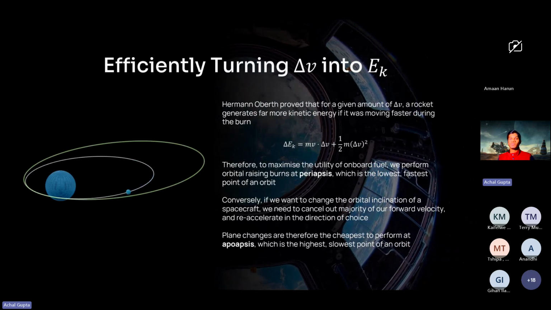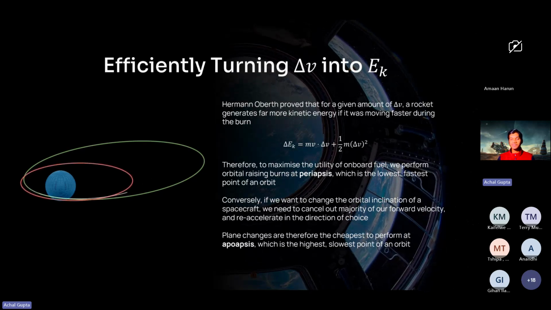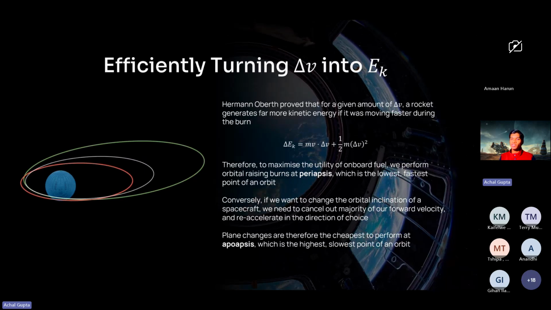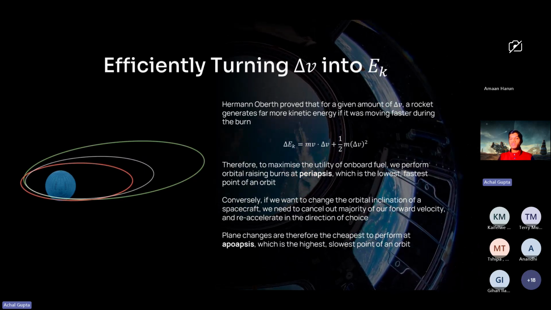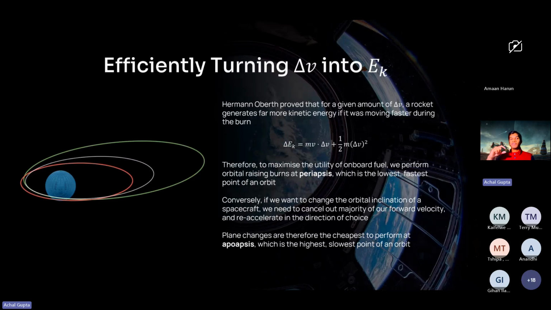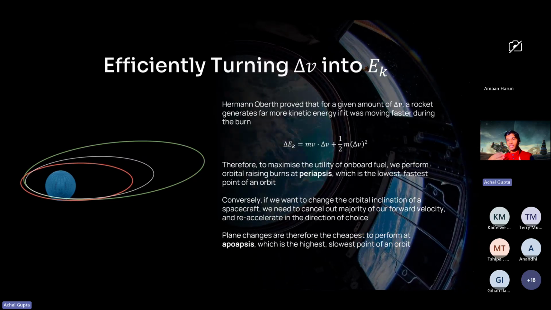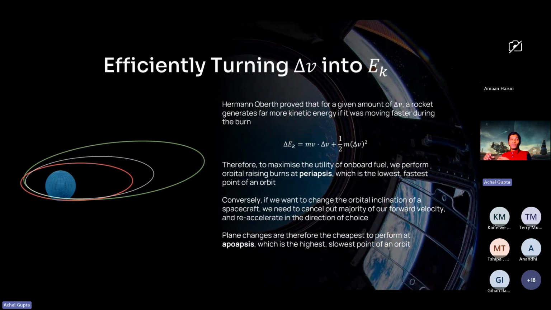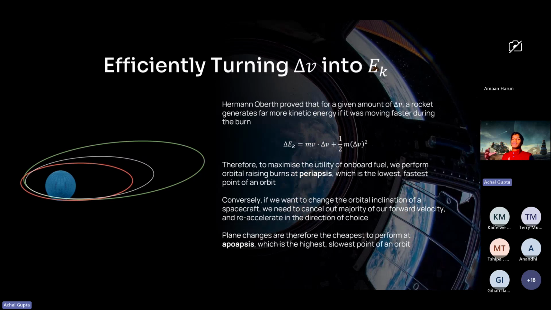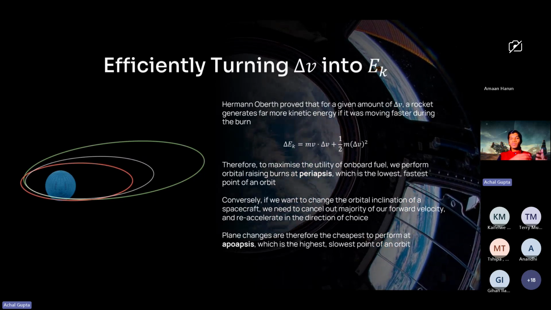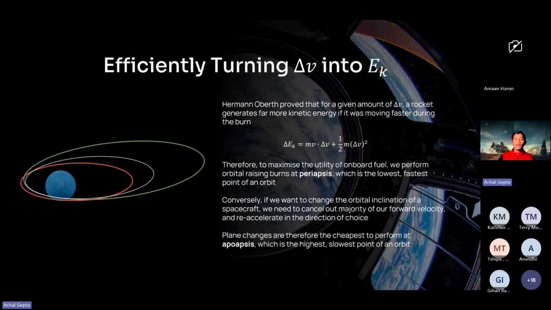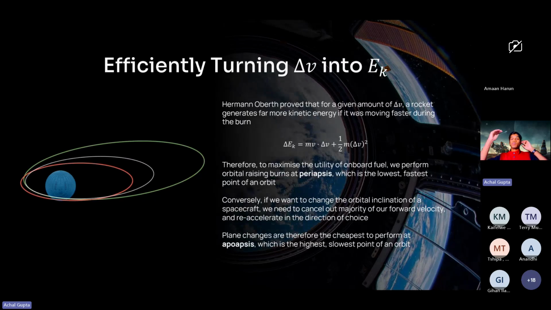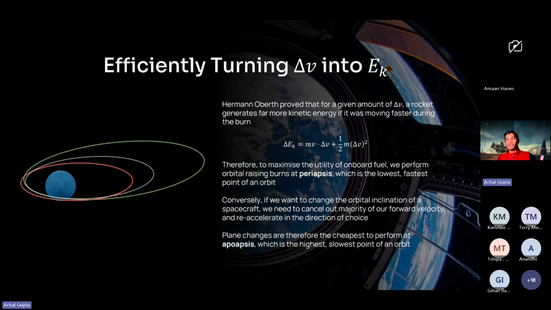The Oberth effect can be split into two principles. The first is changing our speed. As you can see, I put up a changing kinetic energy equation on the slide. For a high V, in the first term, mv multiplied by delta V, if we have a higher velocity, then for the same amount of delta V we expend, we get a much larger amount of kinetic energy. So if we want to increase the size of our orbit or speed up, it's most efficient to speed up at periapsis, because that's when we're fastest. And if we want to slow down, it's also very efficient to do that at periapsis, because then we'll be reducing our kinetic energy by a large amount.